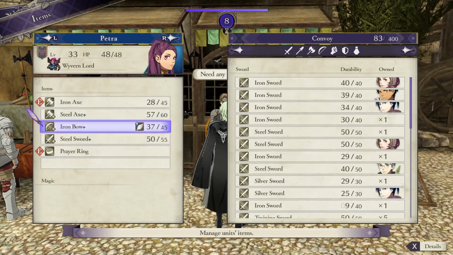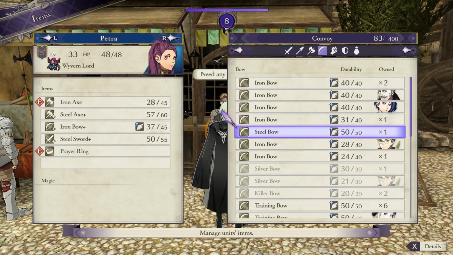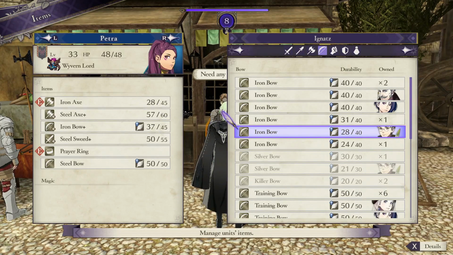Like, you can focus on these ones to be good at and equip some combat arts based on that. I should actually start looking into combat arts and stuff. So if I were to give you something else, maybe it would be another sword or another bow. Like, I could give you a steel bow, for example. You might like that, wouldn't you?